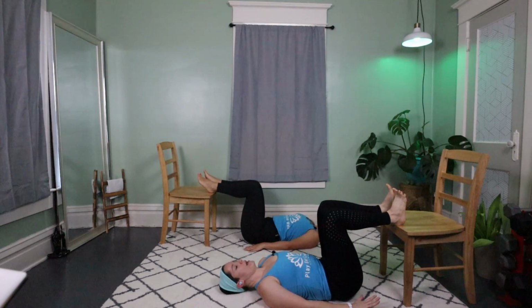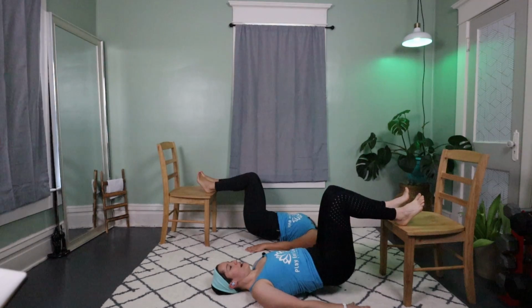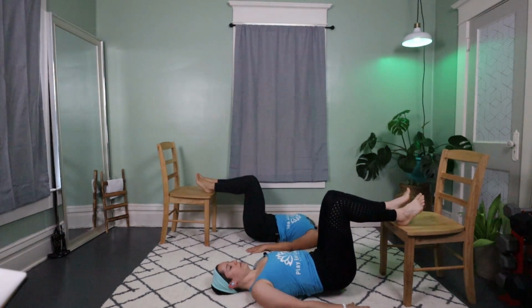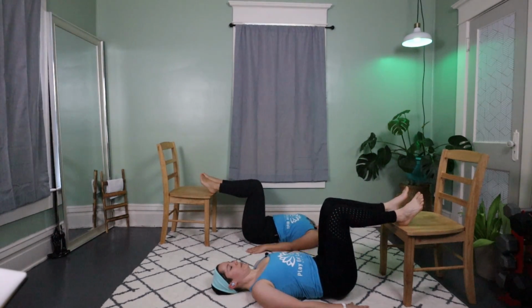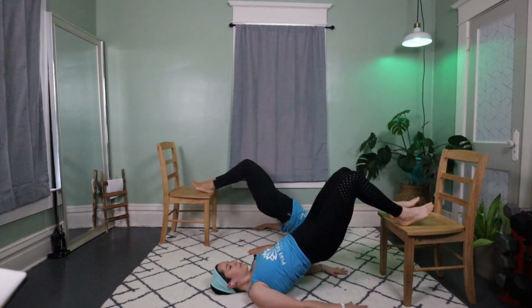So flex the feet, press through the heel, and then lift your hips all the way up, squeeze at the top, and slowly lower back down. We're here for 15 reps. Exhale as you lift up. Make sure the knees aren't bowing out to the sides as you rise up. Make sure you're breathing, you're keeping your core strong.